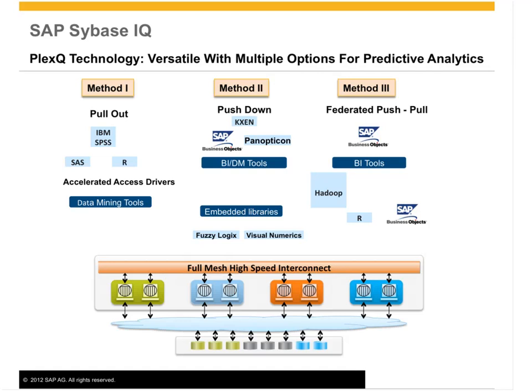The push-down makes a lot of sense primarily where you're using one system like Sybase IQ in this case, or even purely Hadoop in certain cases, where you're able to get the whole job done within that one platform. And they tend to be less in terms of variety, and the data size is not necessarily an issue, but more around the variety that you tend to see. And sometimes one system is also better when you are looking for very quick ad hoc analysis where you don't have to deal with multiple systems as well. So federated push-pull is really about augmentation and making sure that your existing investments are protected. And the push-down is really for high performance where that is critical and ad hoc analysis is needed.